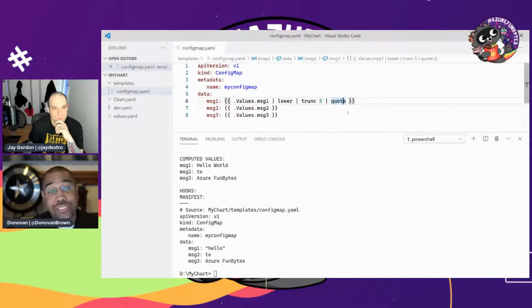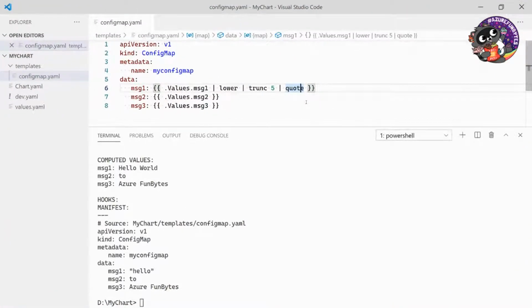So what you can do instead is create your own named functions. Just like you have lower, I could write my own and use that in place. Then inside my function, I do these 3 or 4 things so that now all of a sudden my chart isn't so scary. So I'm going to replace this with what I'm going to build. I'm going to write a template called lower trunk, which will lowercase and truncate a string.